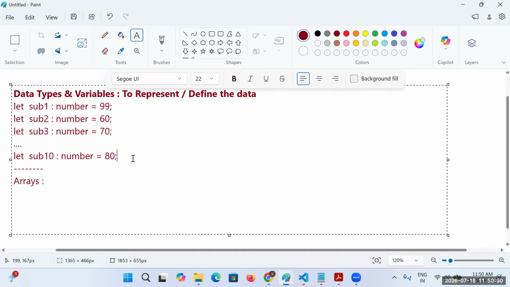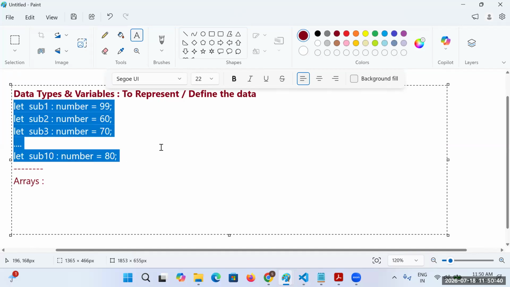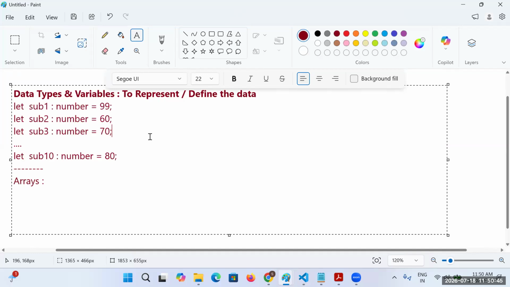But if you want to work with a large amount of data, you need to write a huge number of lines of code and use that many variables. To avoid that, we use the concept of arrays.